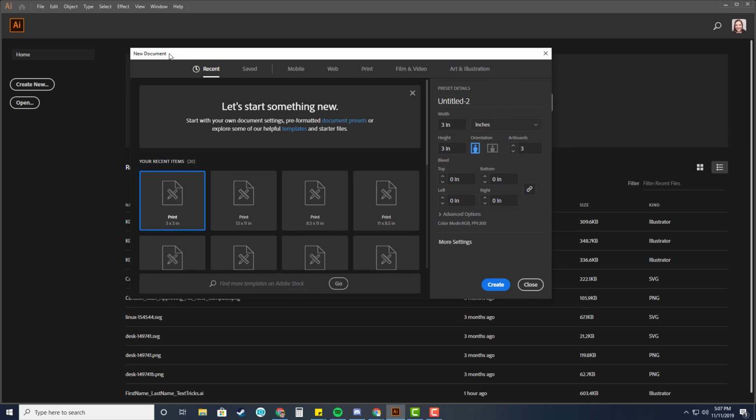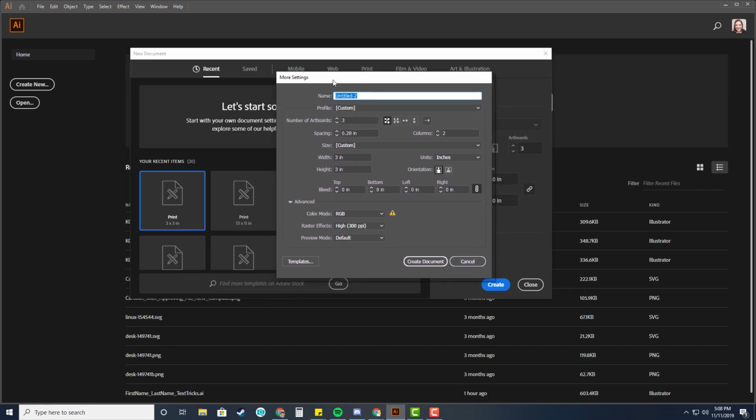Currently we have Adobe Illustrator CS6 in the classroom, and so it's going to look a little different than this is, because this is Adobe Illustrator CC, which we will be getting soon. So that's why I'm not going to change the video, because I know that we're going to be having that update pretty soon here. So I'll get it to look more like yours by just clicking my More Settings button, so yours will look more like this.